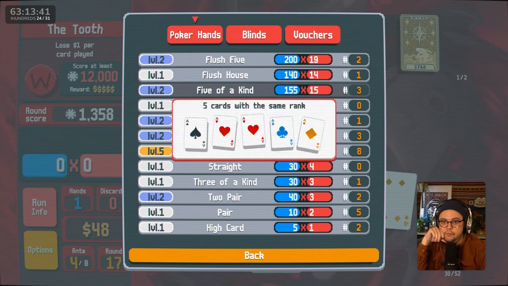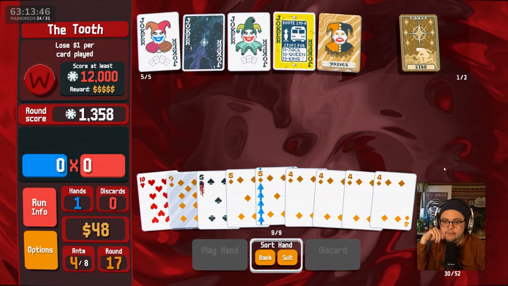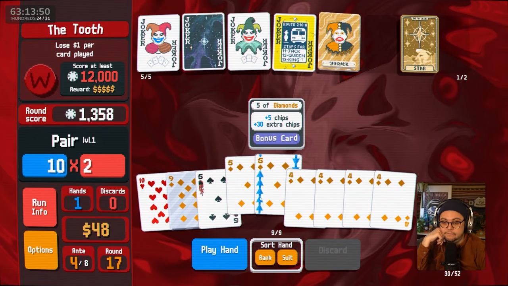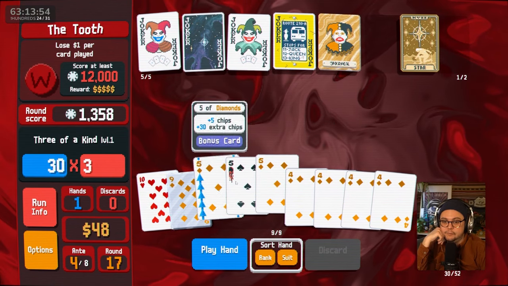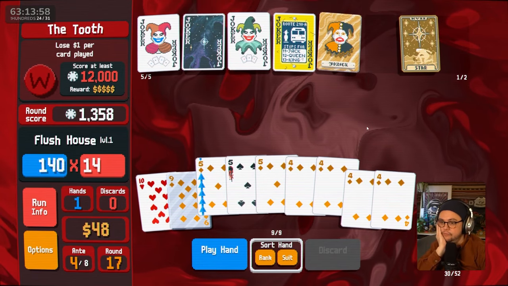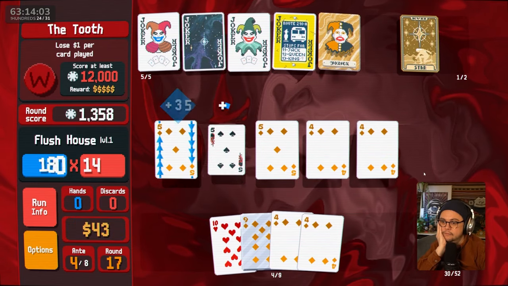Flush house. 140 by 14. Oh, we've only played 1 four of a kind. Okay. Oh dang. I mean, we can still play you. Rather have 3 5s than 3 4s. This should win, right? I hope.